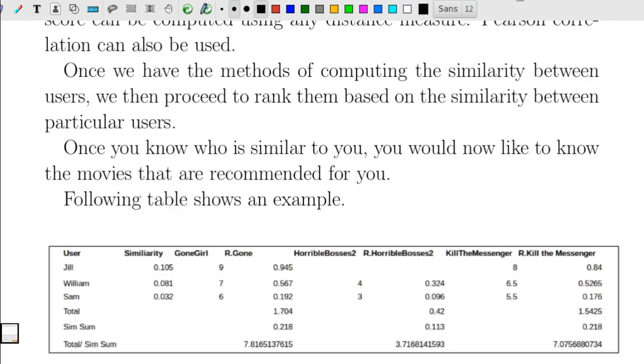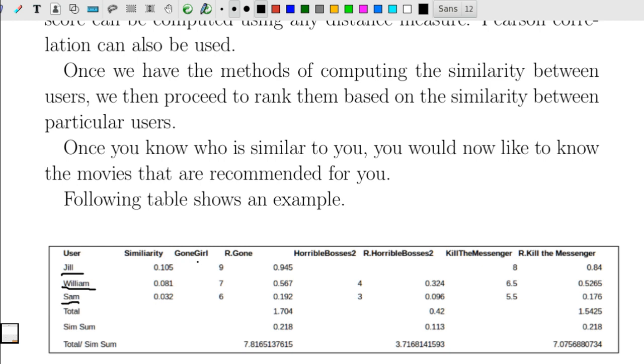So this shows recommending a movie to a user known as Toby. These are the closest users to Toby. We have the top 3 users which are close to Toby: Jill, William and Sam.